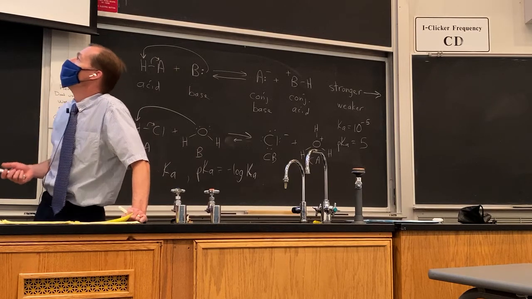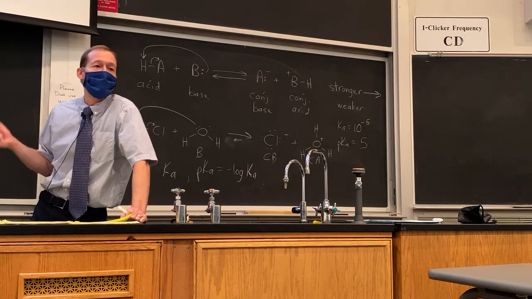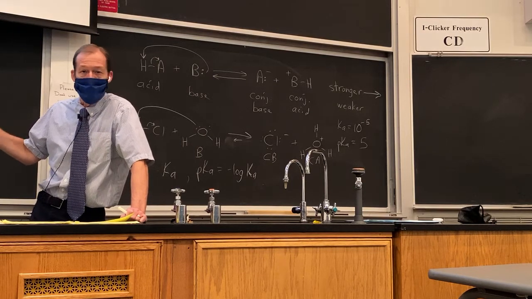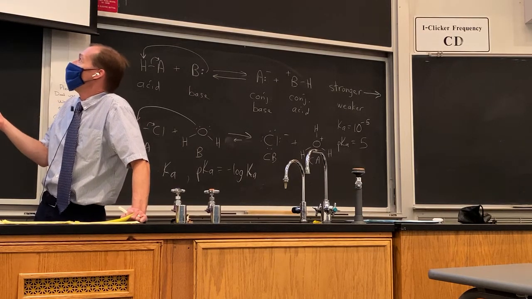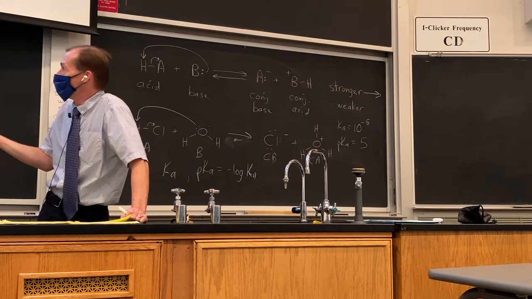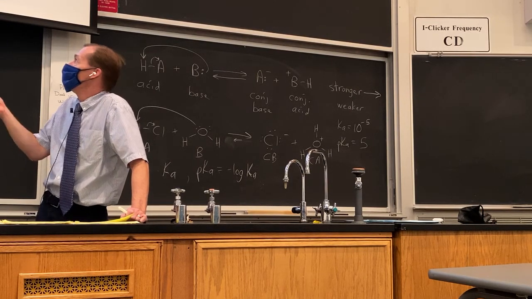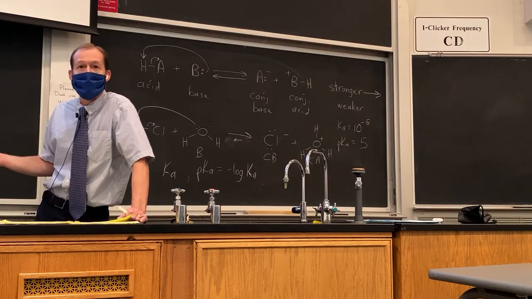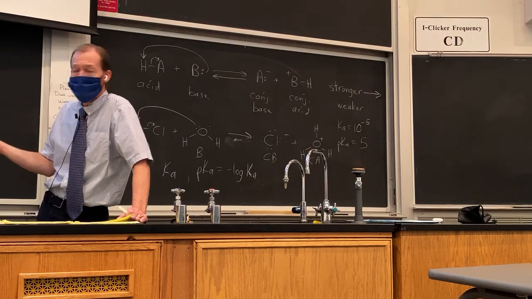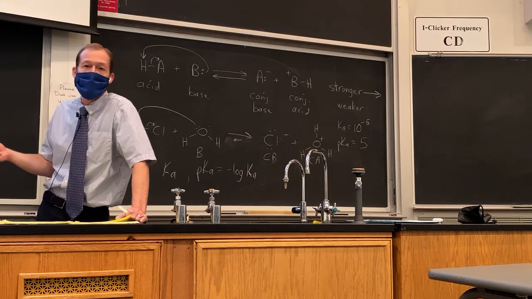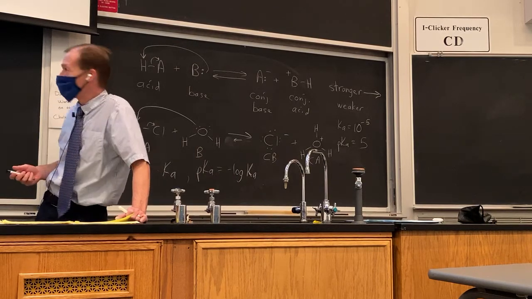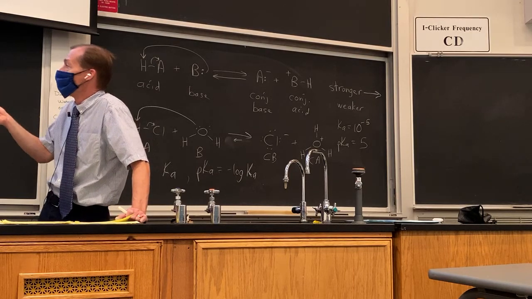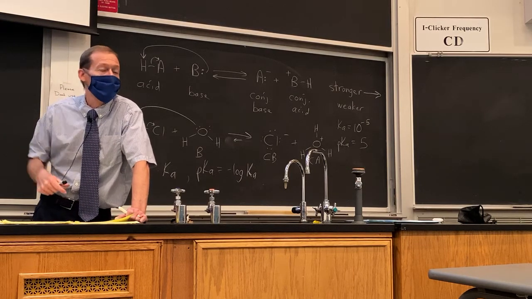Okay? So a couple things we can see from a table such as this. They're all organized in the same fashion, at least all the ones I've seen. They usually have the acids in a column on the left. And as you go down the table, the acids are going to be weaker. So the strongest acid in this table is HCl. The weakest acid is CH4 or methane. And so because of that, those pKa values are going to increase as we go down.